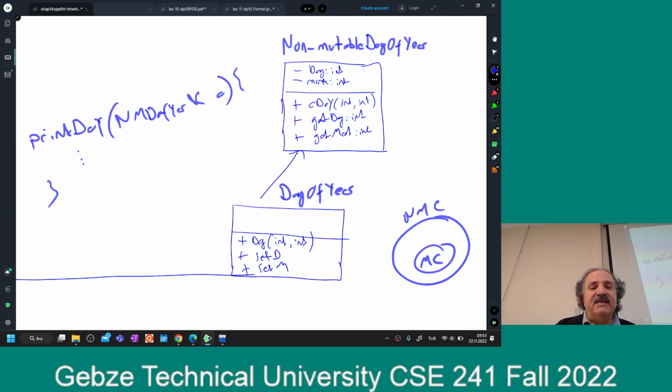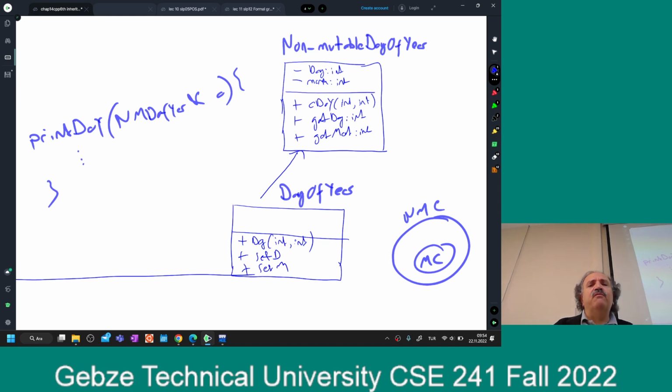All I am saying is that you can use this kind of stuff to get the same kind of effect. Don't use this kind of hierarchy to eliminate the const keyword. Use the const keyword wherever it is needed.